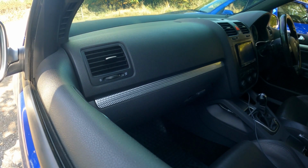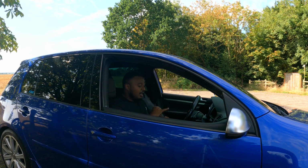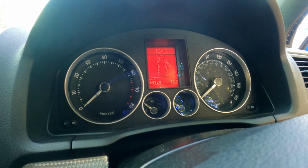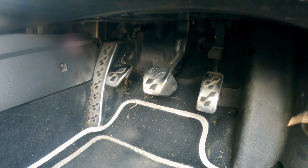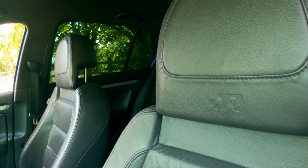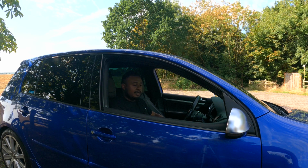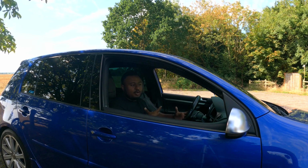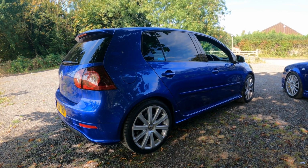Now, there are some nice touches in this car as well. Silver carbon weave, so this time it's got the carbon weave. R logo on the steering wheel. You get the amazing dials. Then the pedals also have the R logo on it. The Mark IV has the same as well. And the seats have the R logo embossed as well. These aren't the wingbacks, but they're still very nice seats and they're very, very comfortable. But that's it. You don't get a lot to tell you, so it's not very shouty, but it's enough for you to know that you're sitting in a very special car.